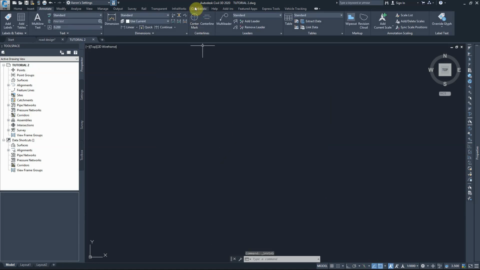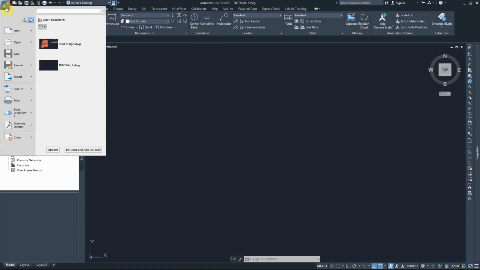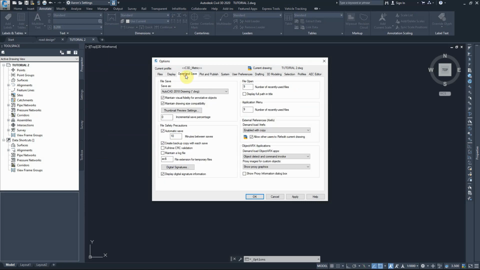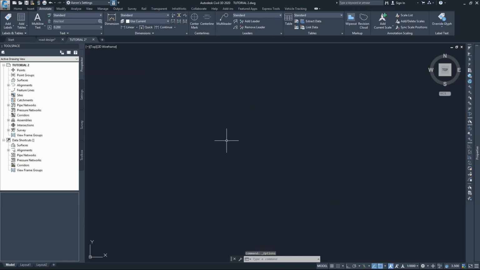Press save. Now at least we're working with the actual drawing, and Civil 3D will make an auto save every 10 minutes. This is the setting. It's already entered in Civil 3D, so for open and save, it will make an automatic save every 10 minutes. That gives you a chance, in case anything happens and the software crashes, to have a copy you can go back to. It's always very important, guys, to save whenever you remember, at very small intervals. That will protect your work.